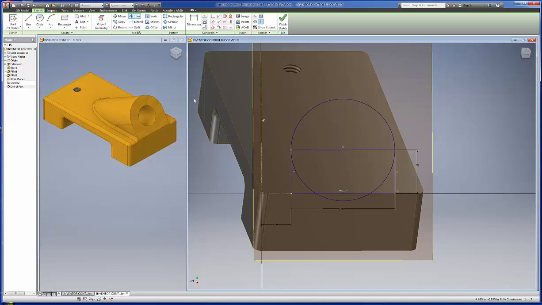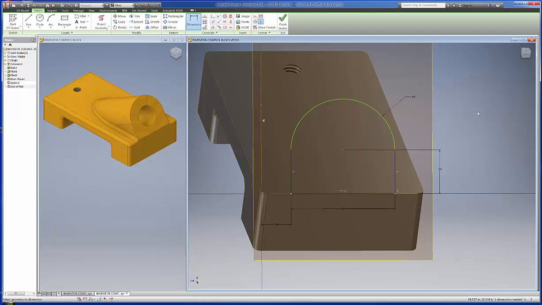So I'll trim. I want to trim out this, that, and then I can just delete this line. Now notice it's no longer constrained, so I better put some dimensions in there. I can put a dimension from here to here, and that is right, but it just wasn't constrained.